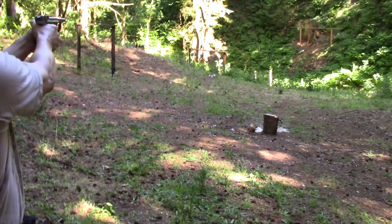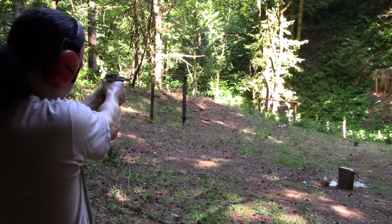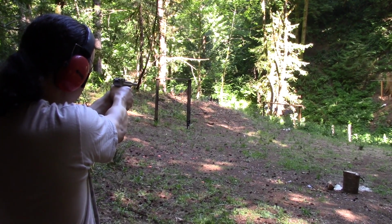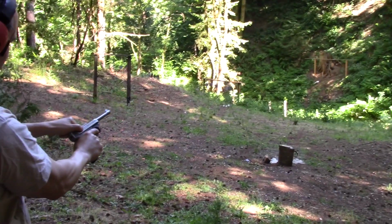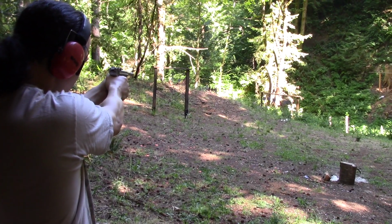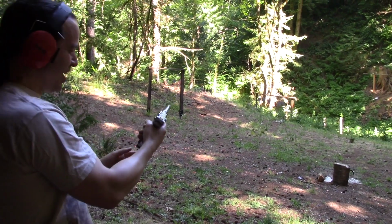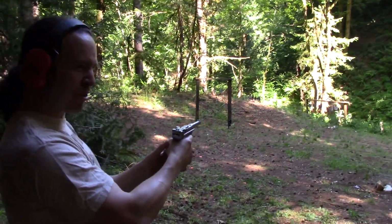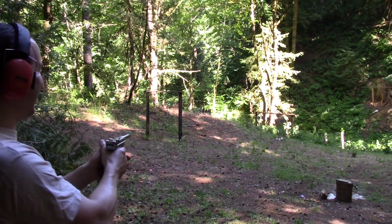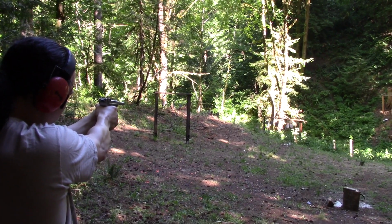Okay, let's see what this thing can do. It's weird because there's no weight in the front of the gun. Oh, I guess I didn't pull it back far enough. There you go. That should do it. I heard there's 2 clicks. I heard the second click. Boy, the recoil is crazy because there's no weight in the front of the gun. It feels really nice in your hand because there's no weight there. It kind of feels like a well-balanced sword or something. And then you fire it, it's like, whoa! And the trigger is super light. There's no wall. It just goes.